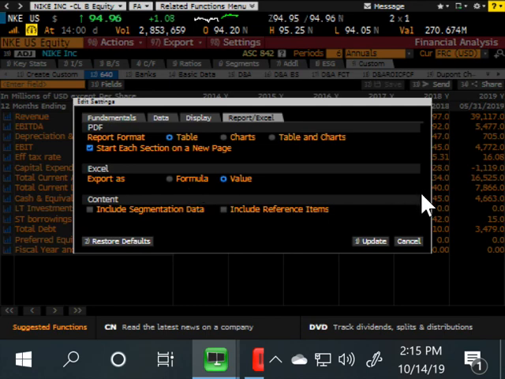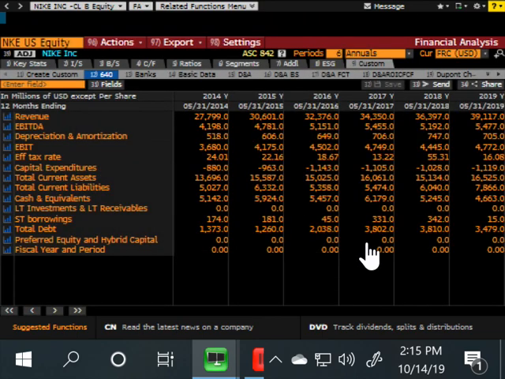So, cancel or update. For your content, do we have to uncheck any of those like segmentation data or referencing? Yes, you don't want any of those. Just the 6 columns. And again, 6 columns is arbitrary. Our model is just going to have 6 historical years. And that's just an arbitrary amount that I have chosen. We could have done more or less. I've just chosen 6. I want you to have 6 historical years.